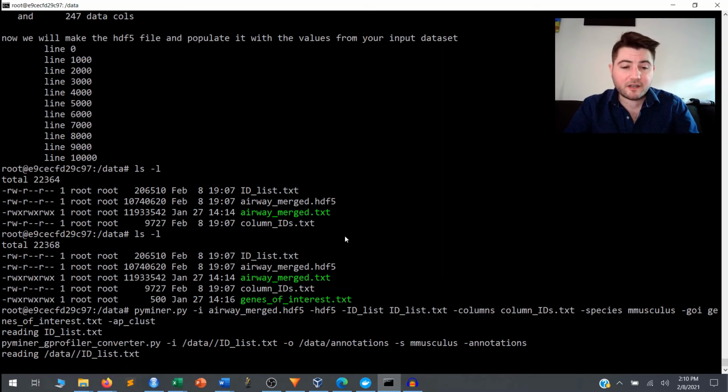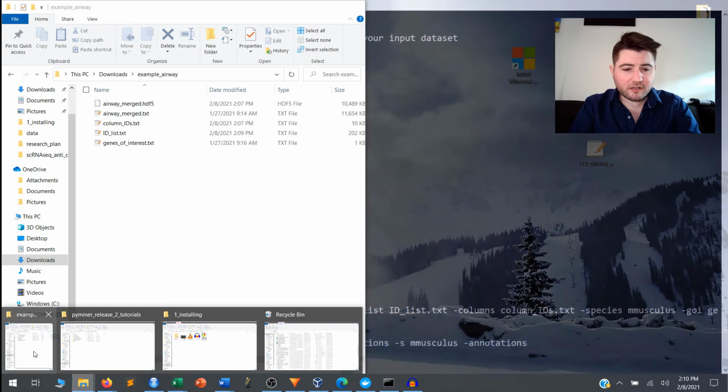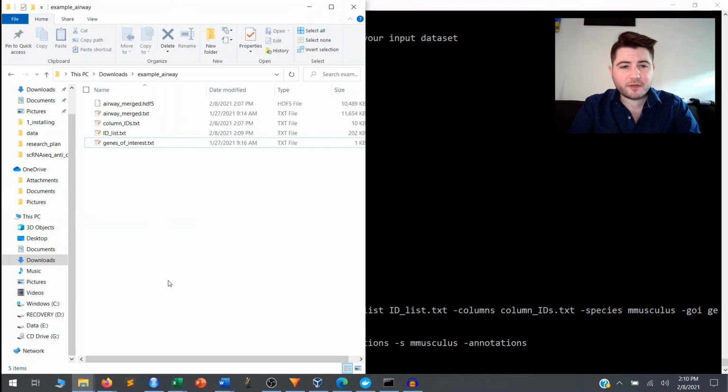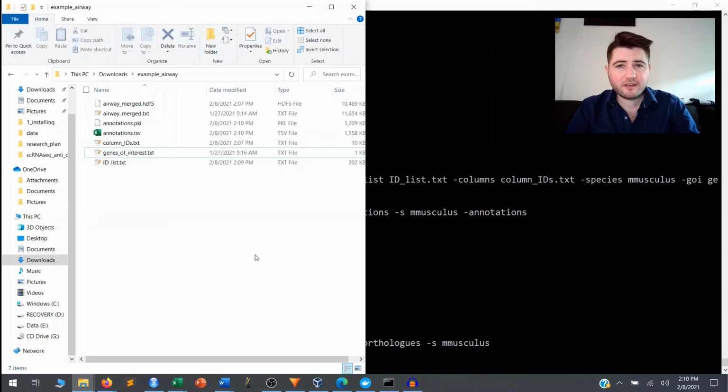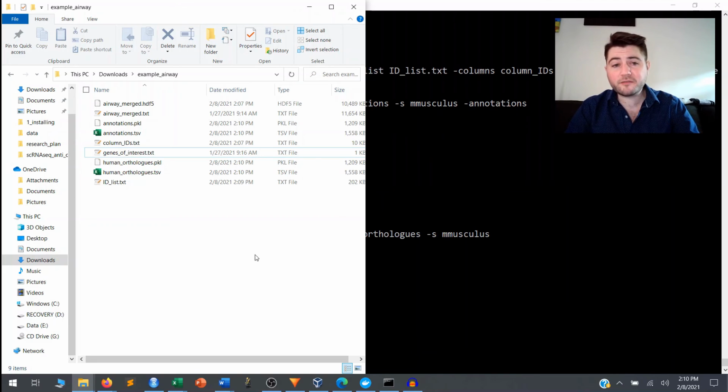Now, this will be more useful when you have files that have more than hundreds of cells. At that point, it's not going to go much slower or quicker if you do an HDF5 file conversion, but at some point you want to stop having to hold all of your cells in the memory, and HDF5 is really the only way to do that.